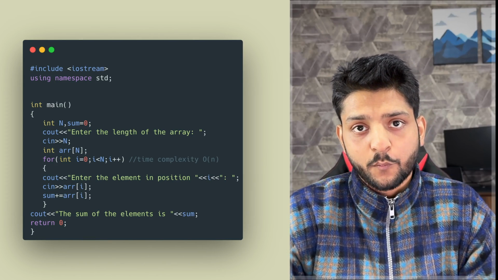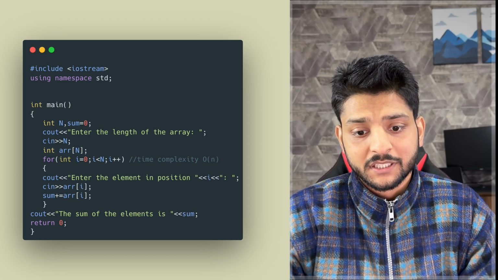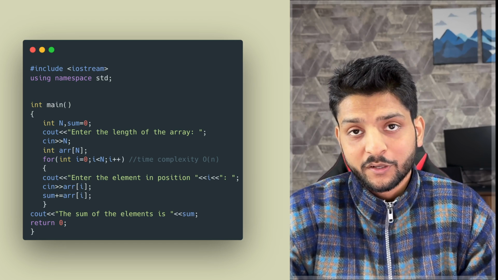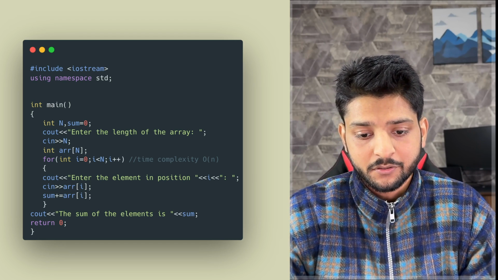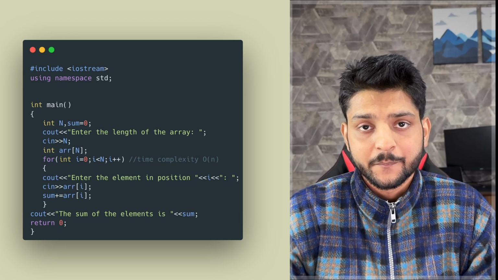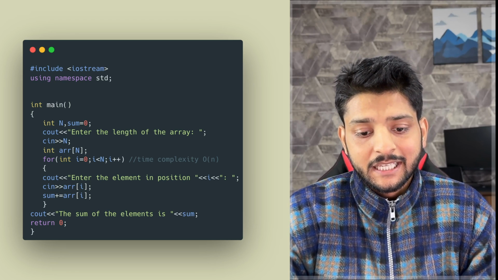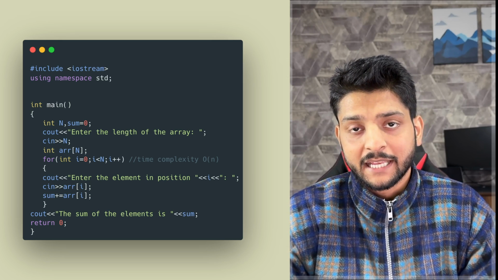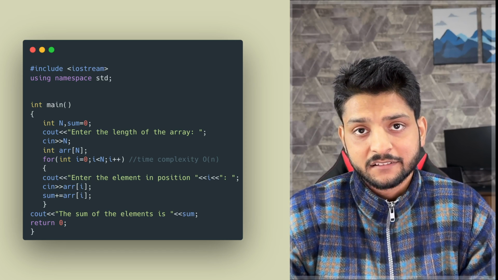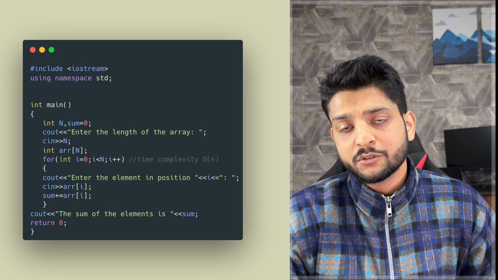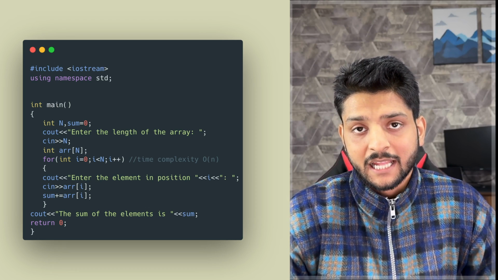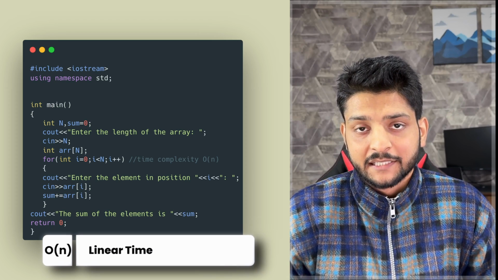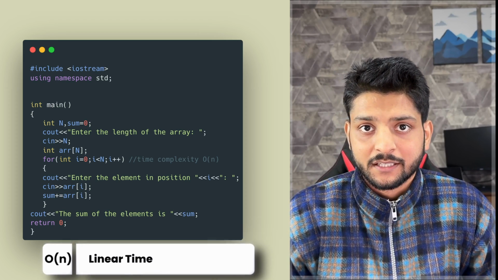In this code, there is a for loop involved. Apart from the for loop, the rest of the lines have a constant time complexity of O(1). The for loop will run n times, which is the length of the input. So its time complexity will be big O of n. The entire code will have a complexity of big O of n plus 9, where 9 is the constant complexity for the lines other than the for loop. But the constant is usually neglected for large values of n, and in big O notation, the time complexity of this piece of code will be O(n), and this is also known as linear time complexity.